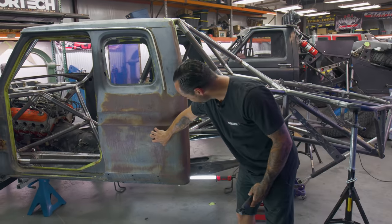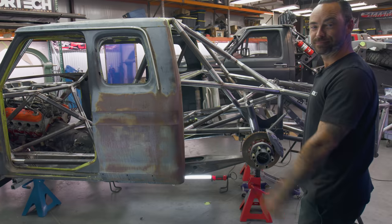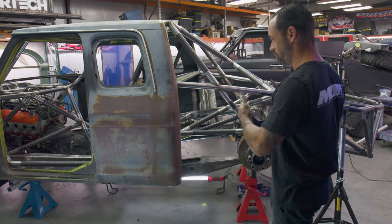It does nothing for me, though. We're gonna keep the patina for a while too. But anyways, I wanted to touch on this.